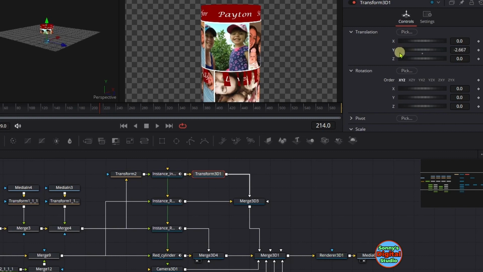Then go to the instance node, the transform that's hooked to it, transform 3D. That is bringing down all the pictures.